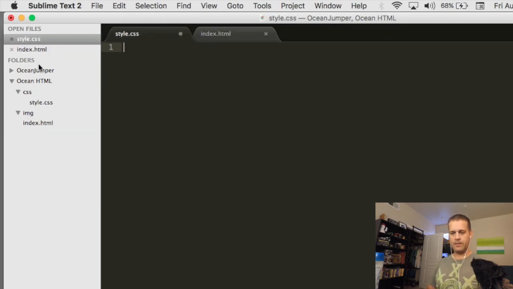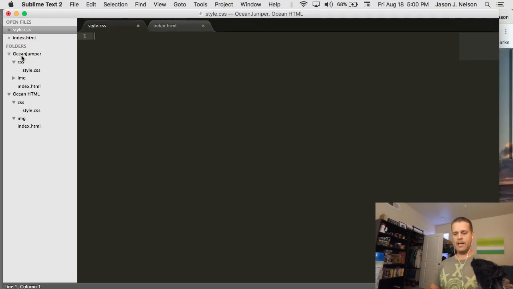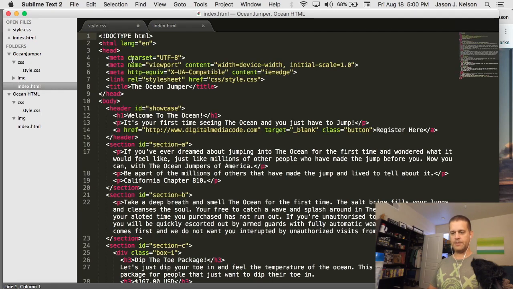Okay, so I've got Ocean Jumper, that's my original, and then Ocean HTML, that's my test. If you have the files that I've given you in the download link, you can go ahead and open those and take a look, or just follow along. If I go into Ocean Jumper and go to index.html, you'll see a bunch of code.